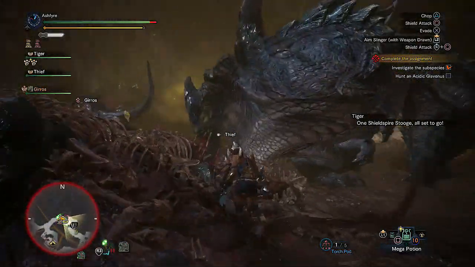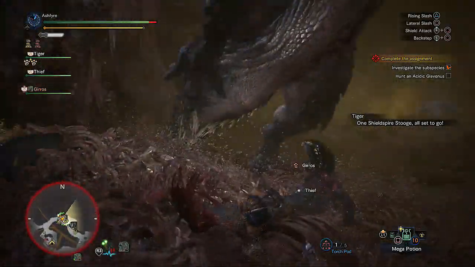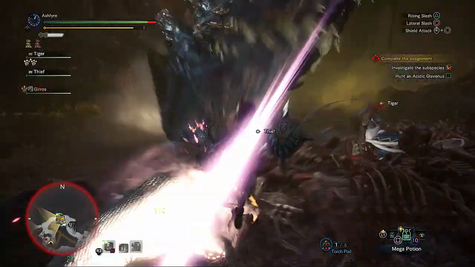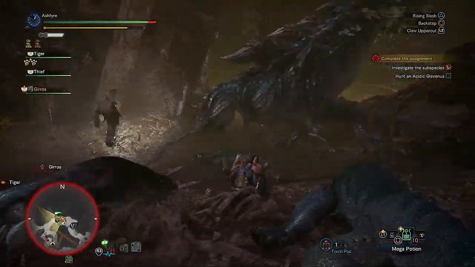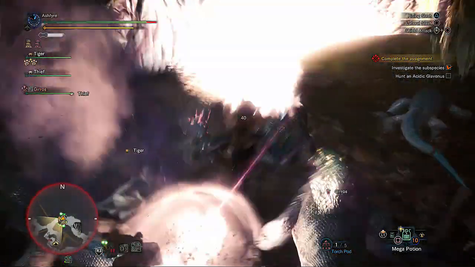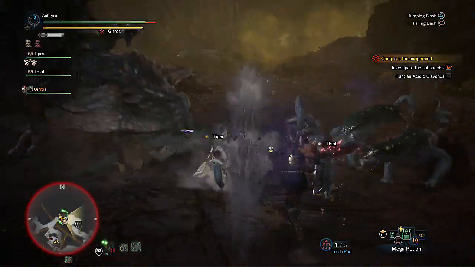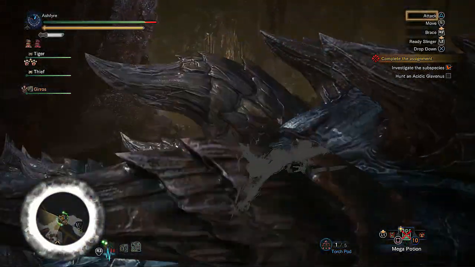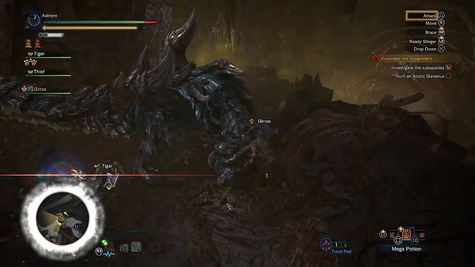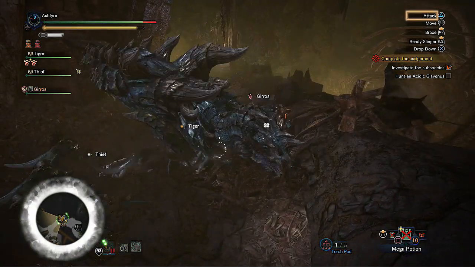Also, I still don't understand what a variant is. Hunt your first variant, which I did, Legiana. And then this says hunt, investigate the subspecies. The three I did before clearly weren't variants because they were subspecies, otherwise I would have gotten that trophy before. What's the difference? Is Legiana the only variant? What does variant mean? Why bother delineating it as a variant instead of a subspecies?